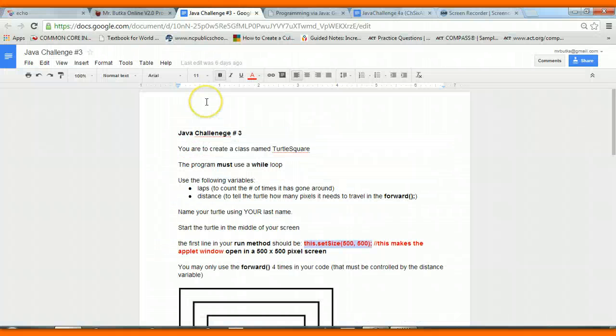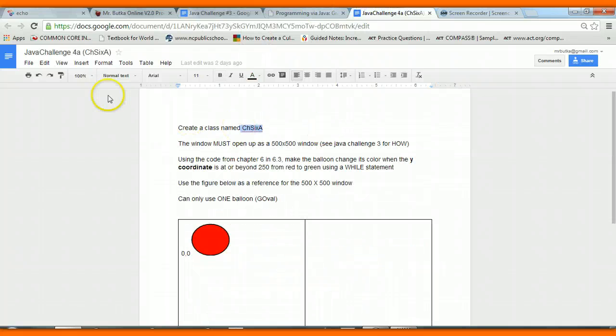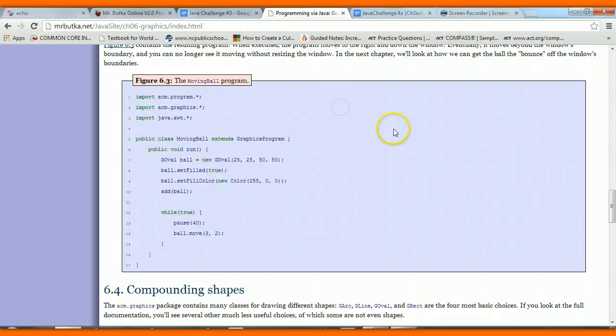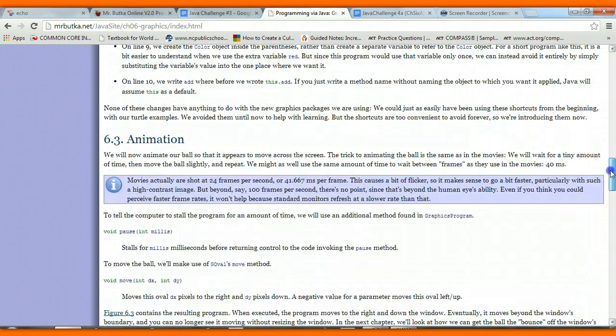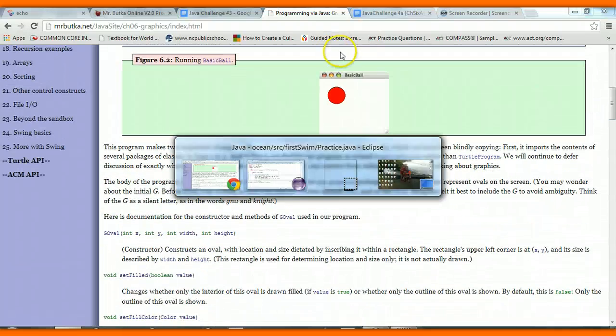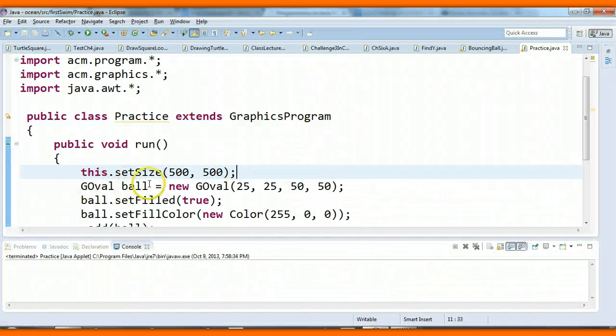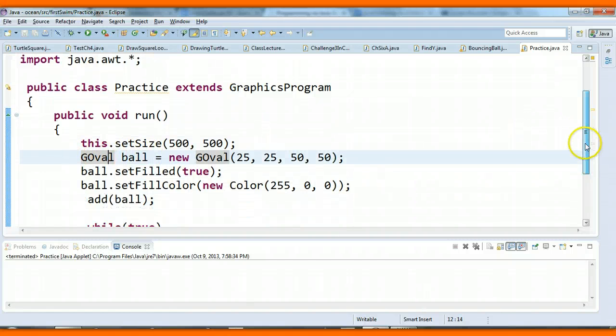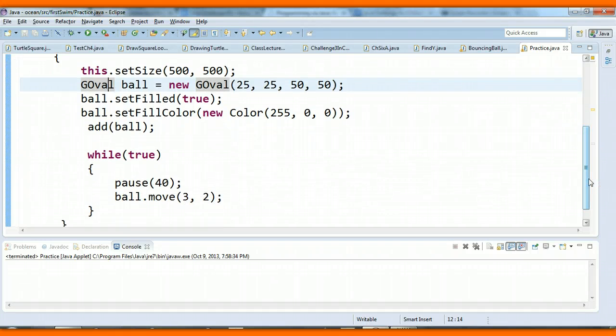So what I would do at this point is get a checklist of things. Maybe I make a copy of this, and then I checklist off each item that I get through. All right, so now I know I need to make it using a while. After it gets by 250, I need to make it green. So here comes the challenge, and that's knowing how to make things green or red or whatever. By looking at the code, I know that my ball, which is actually named ball, is a GOval object. So how in the world do I find out where my ball is?